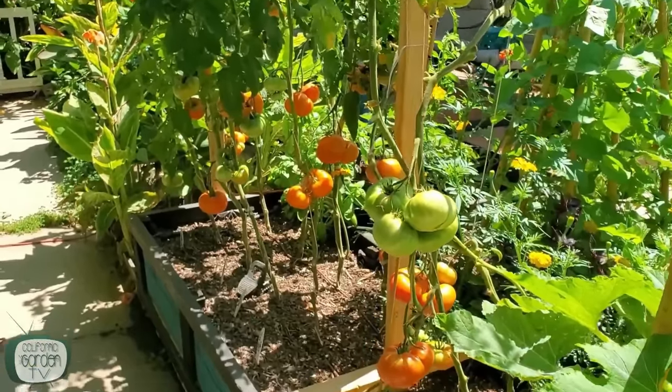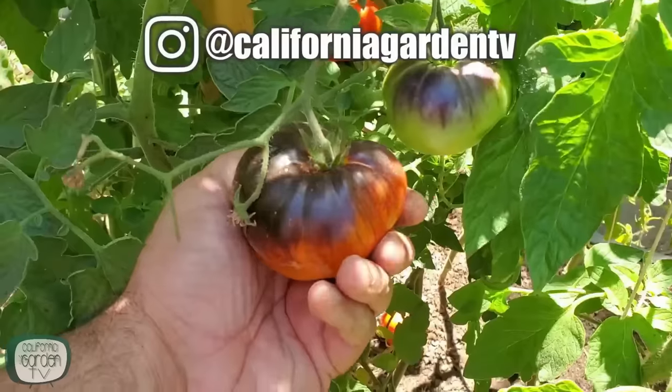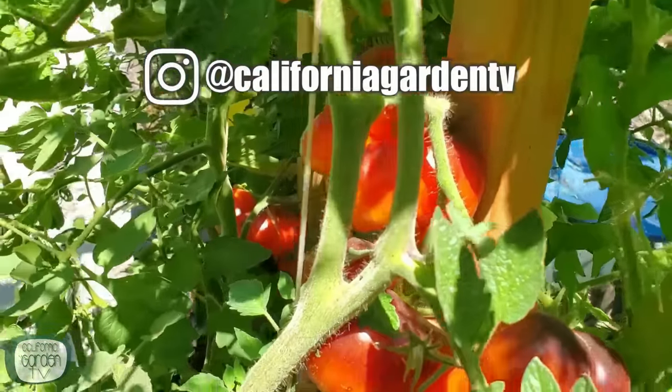I'm just making one tiny little addition that's going to increase the amount of tomatoes I can grow in the time I have to grow them, and in the small space that I have to grow them. Last year, I already grew over 500 tomatoes in a space that was 4 feet by 10 feet by using this method. This is going to help me increase that even further, because I could have had a lot more tomatoes last year. But there was one downfall to this perfect trellising system — it's too short.